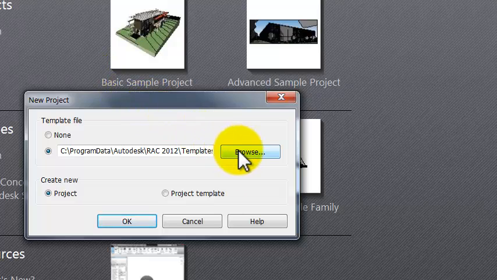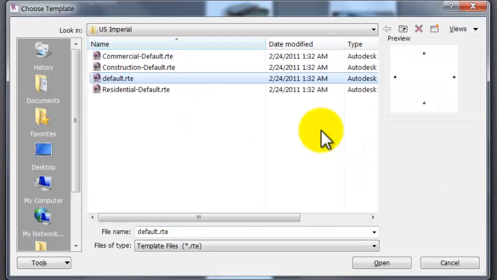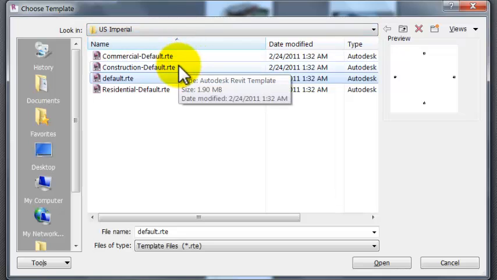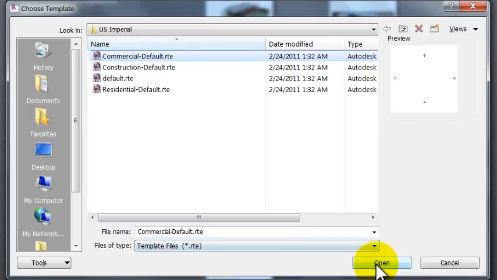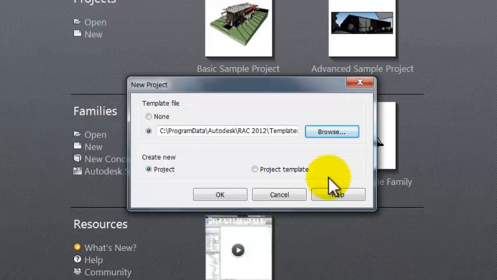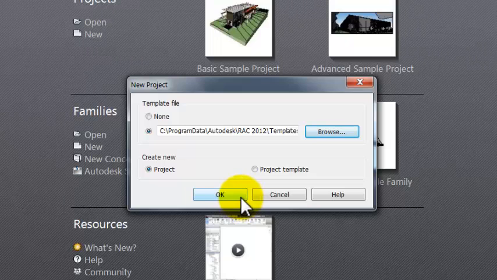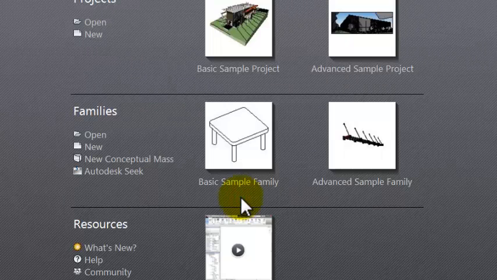I'm going to browse through the template files that are here, and notice I'm in the Imperial Library, and I'm looking at construction, commercial, default, and residential as my four choices, and I'm going to open the commercial one to take a look at what's going on there. And I want to open this as a new project, not a project template. So I'm going to go ahead and click open.